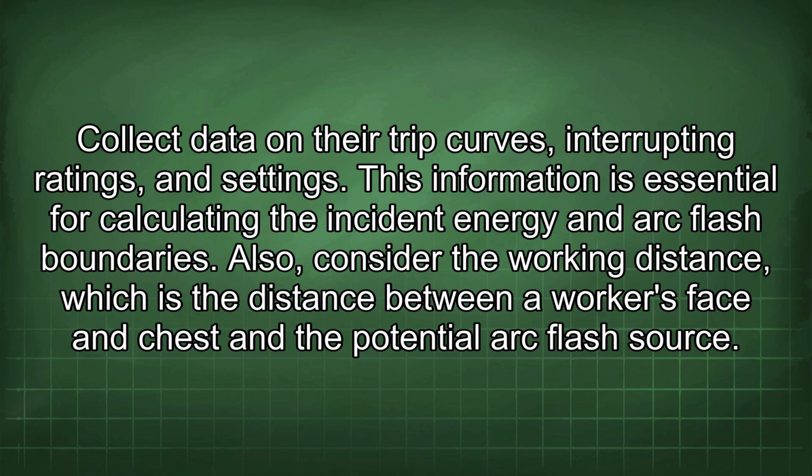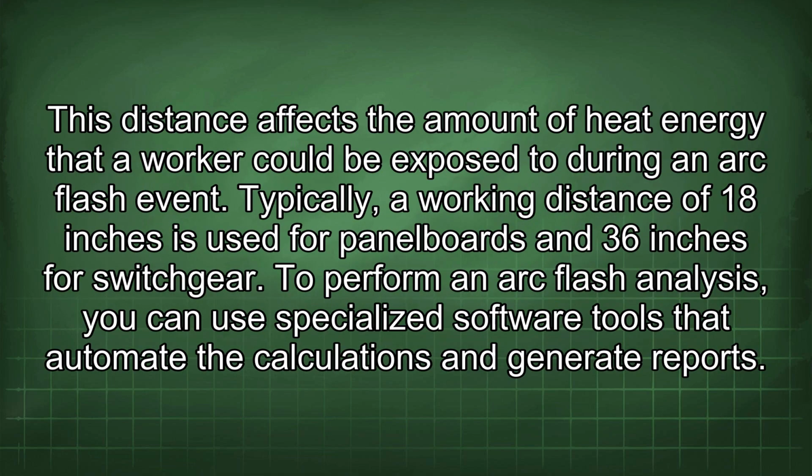Also, consider the working distance, which is the distance between a worker's face and chest and the potential arc flash source. This distance affects the amount of heat energy that a worker could be exposed to during an arc flash event. Typically, a working distance of 18 inches is used for panel boards and 36 inches for switchgear.